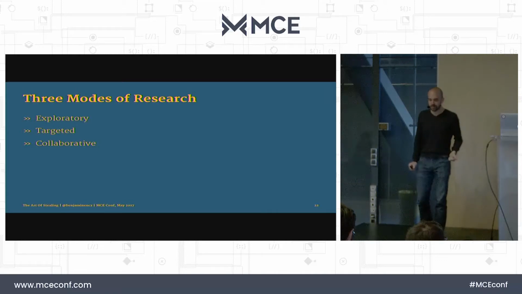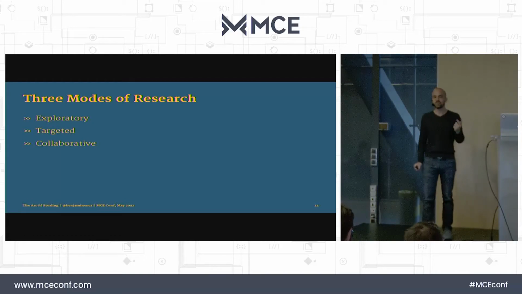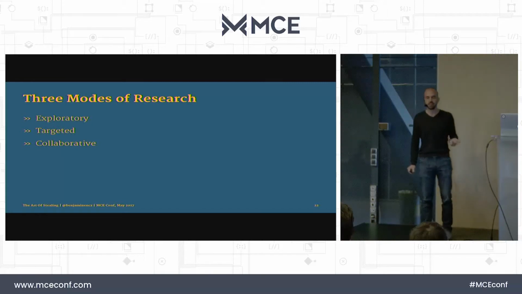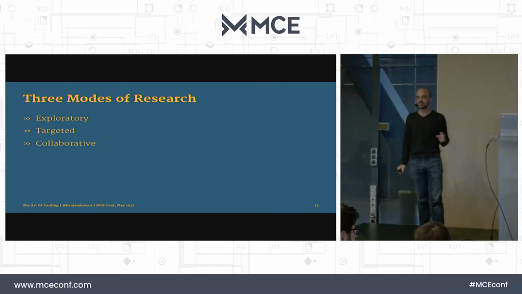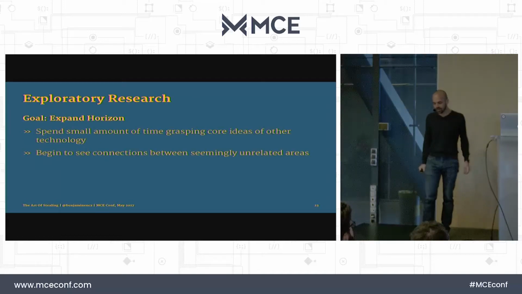One of them is exploratory, and this is where I basically just look at stuff totally unrelated to my field. The second one is targeted, where I actually research a specific topic based on the problem I'm trying to solve. And the last one is collaborative. And this one is not necessarily separate from the first 2, but it's so much more efficient working with other people that I broke it out as a separate point. And I'll go over these real quick separately.